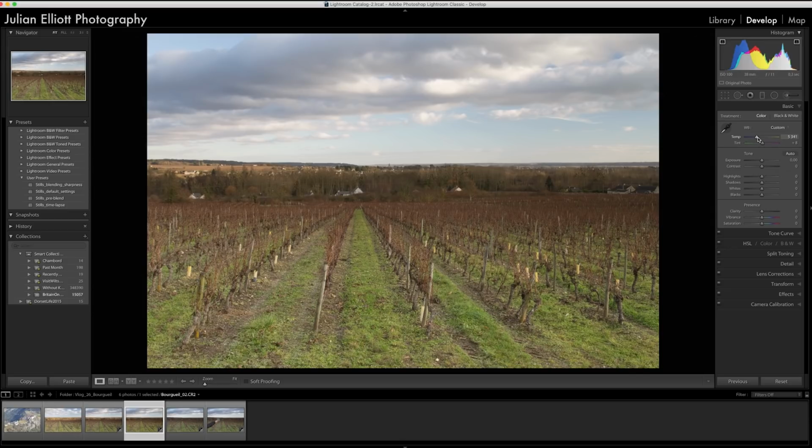But it may be that you look at the image and you think, well, I actually just want to warm it up again. So that is a situation whereby we have an image, we color correct it, and actually the white balance isn't how we really want it to be. So this is what I'm saying as far as presets are concerned, that they might be just a starting point, but they're certainly not the be all and end all. So don't necessarily just think, oh, I'm going to buy a preset and it will make my images look amazing. It's not always the case that they're going to work that particular way.